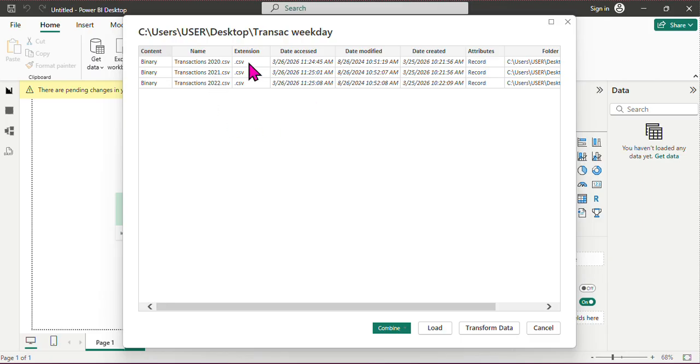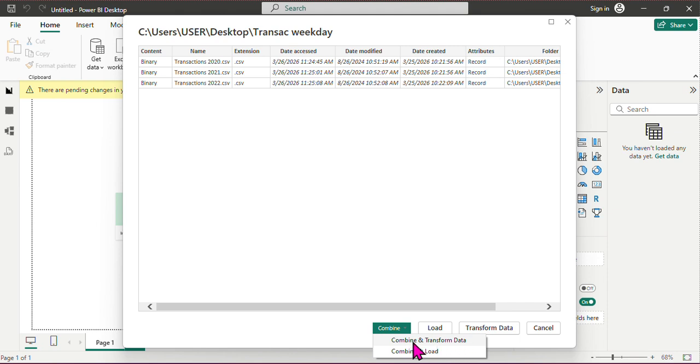Now, when I have this here, I would want to combine them and then transform it. Why? Because I want to work on it, clean it, and add more tables to it. So I'll come to my combine here and click on it, and this will open combine and transform data.